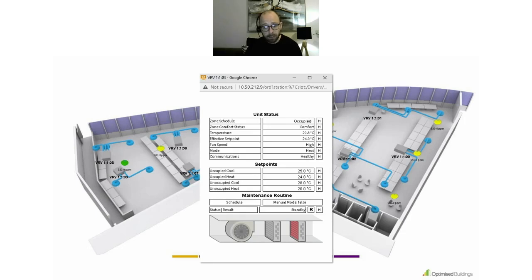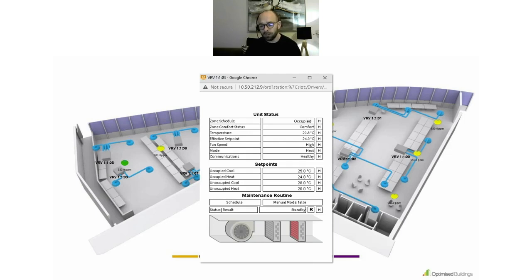You can see the fan speed, the mode the unit's in, and the communications of the Daikin system to our controller. And we have a couple of different setback modes here that provide occupied, unoccupied, heating and cooling. So the user can set different set points for those different setbacks for different zones. You'll also notice at the bottom that there's a maintenance routine. This was a really key feature that we deployed successfully within a very large hotel in central London also.